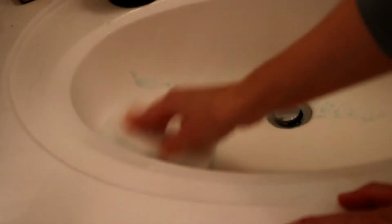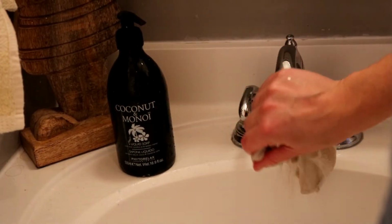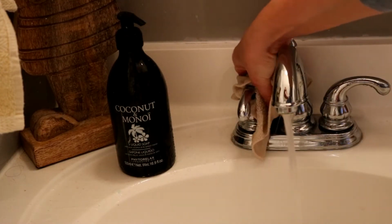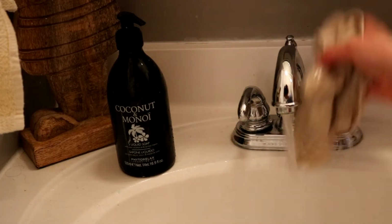Now let's do the sink. Okay. So we're scrubbing out the sink. So you can even take it when it's sopping wet and sort of go over just to make sure it all gets hit with that hot water.